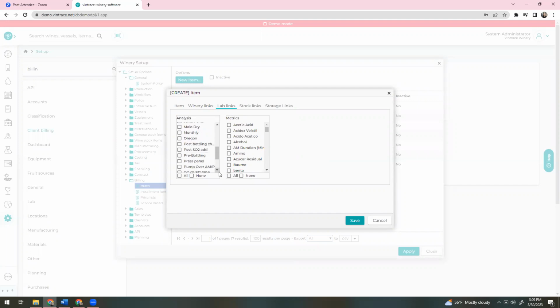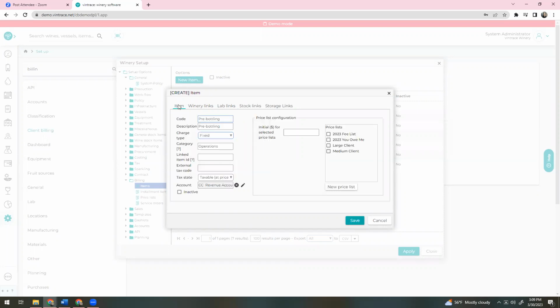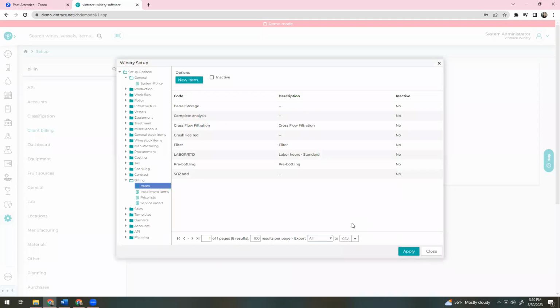So let's go find my pre-bottling. And that's linked. All right, so, and you can set a default price range, or you can do that at the price list level and save. So now we have pre-bottling.